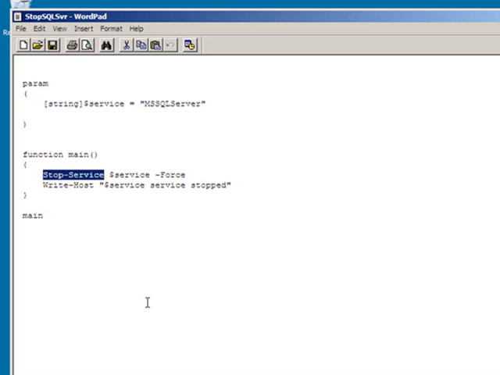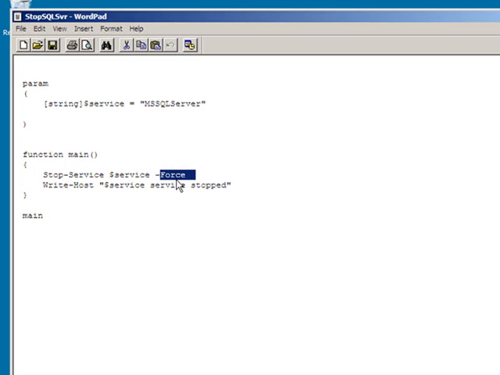Stop-Service is a PowerShell commandlet. I'm passing it as a parameter $service, which I could have passed in, but if it doesn't receive anything, I have here hard-coded a default value that matches my current server instance name. So pretty standard programming type stuff. And then I have an option on it where I say force it to stop no matter what.